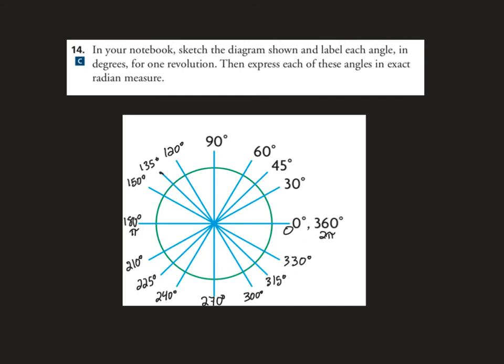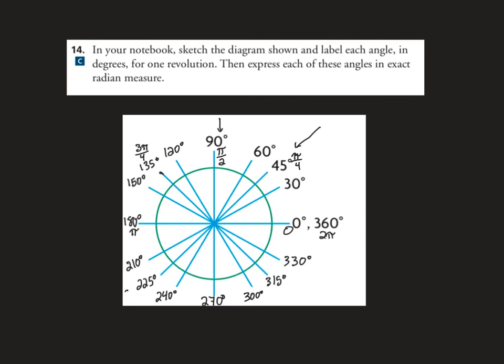Half of that at 90 degrees is pi divided by 2, I could call it pi by 2. Half of that, so at 45 degrees, is pi divided by 4. So let's do all the multiples of 45. This is pi by 4, and there's going to be 2 pi by 4, which is pi by 2. This is 3 pi by 4, every 45 degrees. 180 is 4 pi by 4, but 4 pi by 4 is just pi.